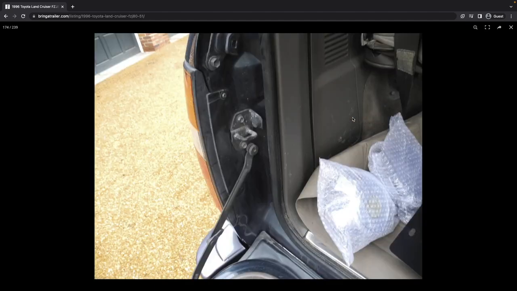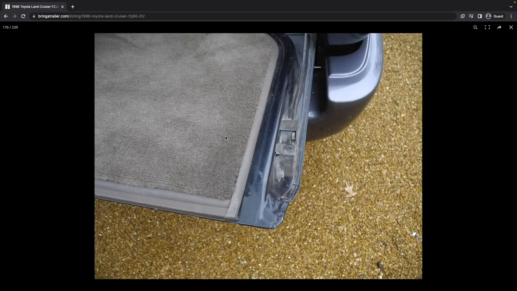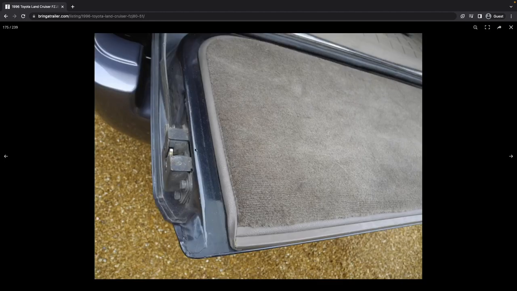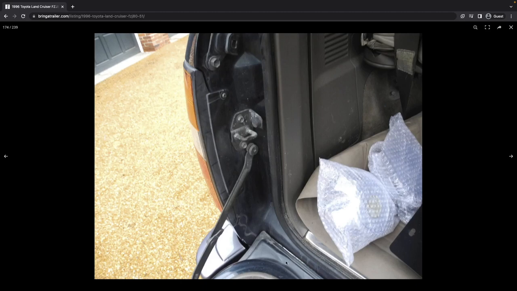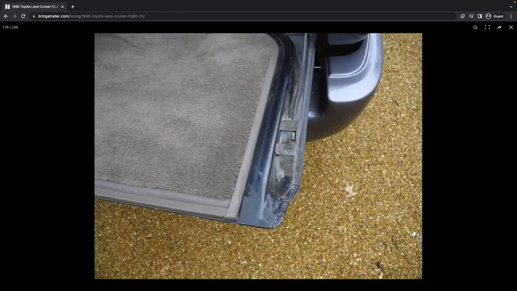Yep, rear carpet on the lower tailgate looks good. It looks like there's some extra hubcap covers. This is a good spot to see if there was any damage from whatever accident was here on this back corner. I don't see anything. I see some chips in the paint, just minor scratches, but this all looks as it should. I'm trying to think where the VIN sticker is for this lower tailgate. I think it's inside here, and I don't think we've had a good photo. If it's not on this surface, it's on the vertical part where it's out of frame and you can't see it. But I presume that hasn't been replaced.